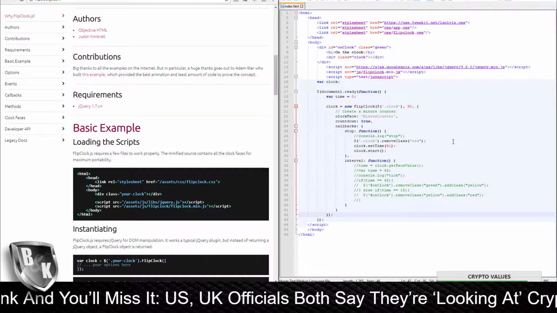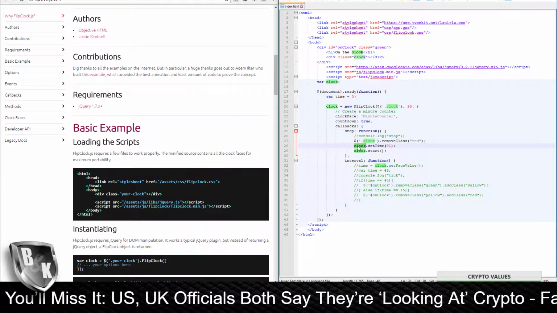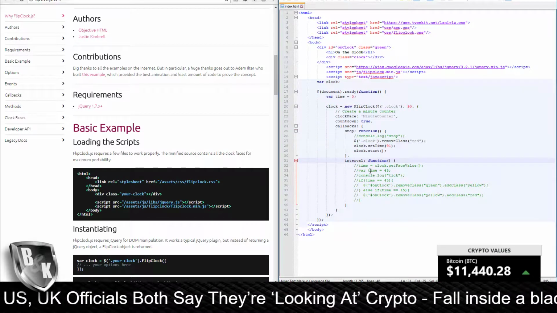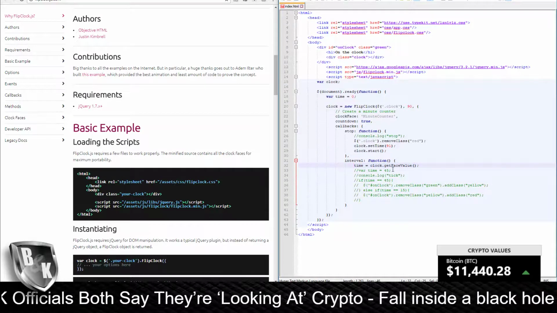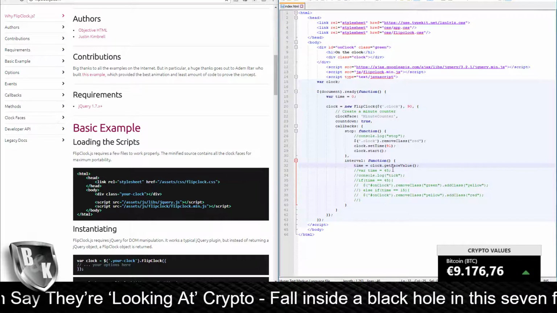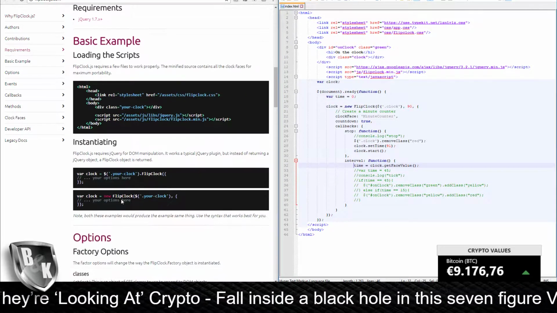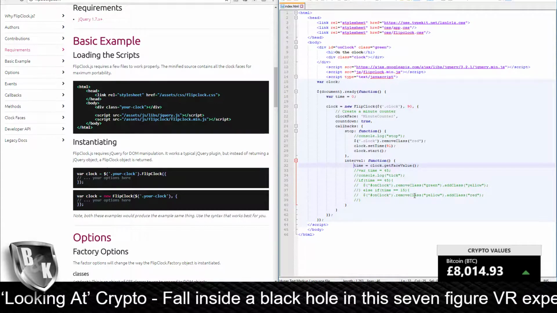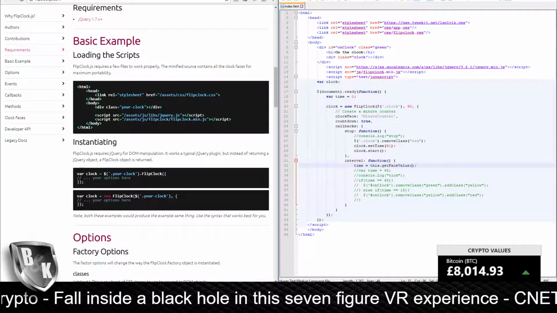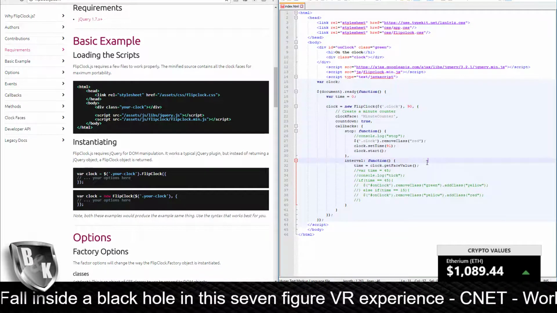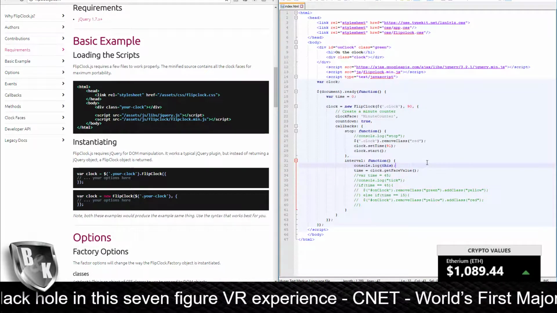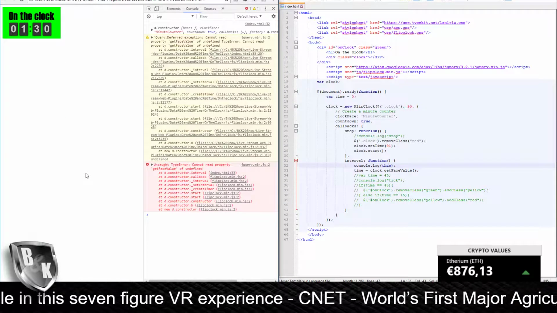Isn't it weird that clock is not empty here, but it is in the interval? Help me understand the problem we're trying to solve there. What are we trying to do in the interval? Every interval we're checking the current time, and if the current time equals, or I guess equals is incorrect as well, we'd probably want to say when current time is less than a certain value, I want to add a class to the wrapper so that we can change the color.